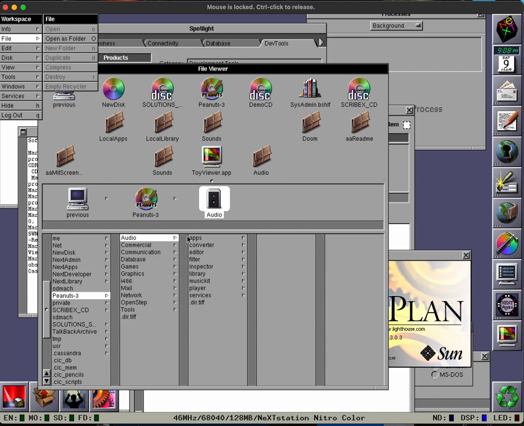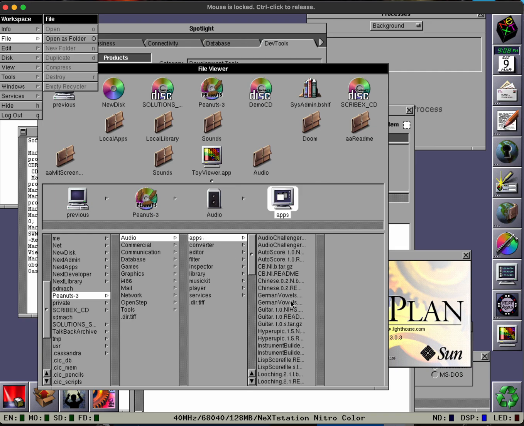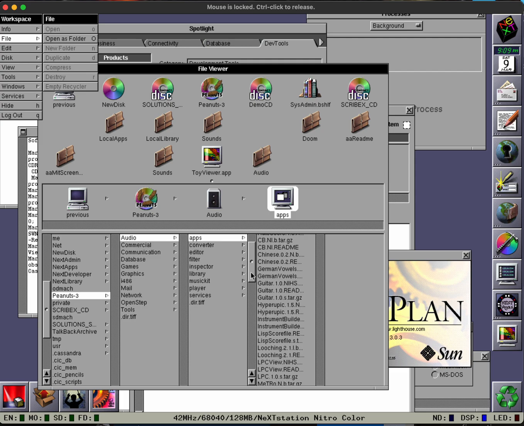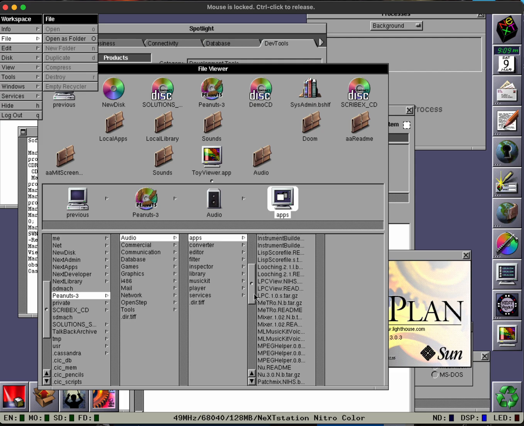I did go into the audio section on Peanuts 3, and there are a ton of different apps, including some that are DSP specific, including Instrument Builder, Guitar Tuner, Audio Score Challenger, you can do notation, and there's a lot of the music kit, all of that.